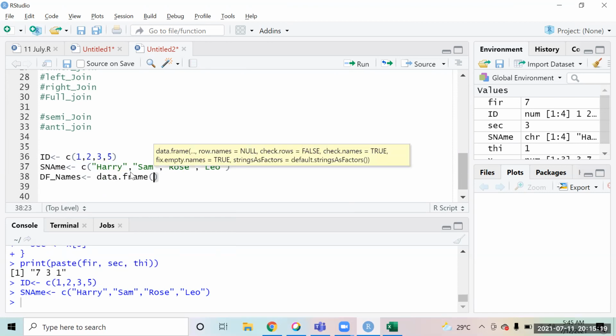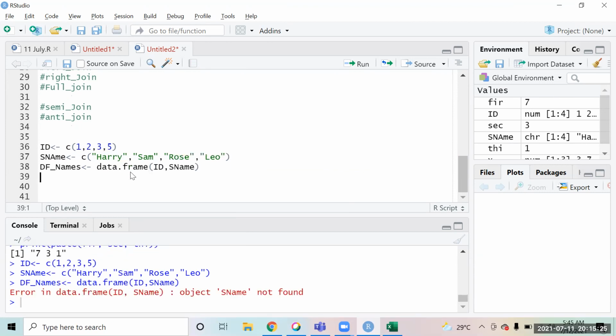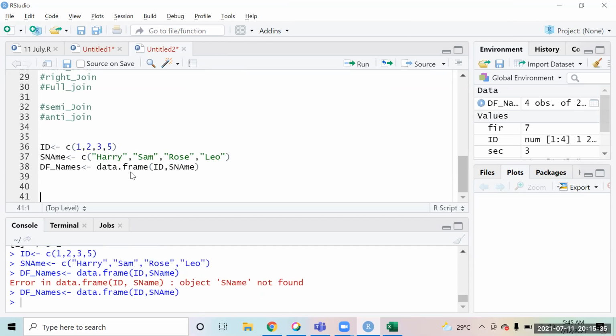Data dot frame ID comma last name. It's not created. Oh, A is capital. So we have this.